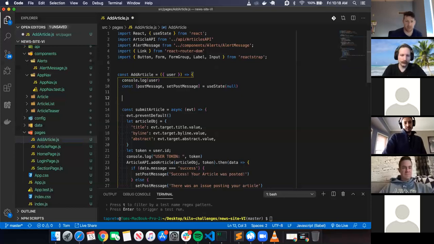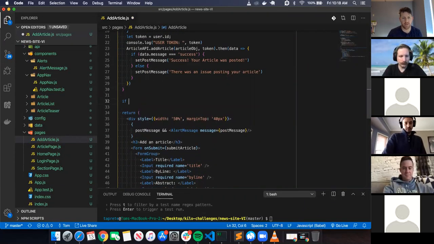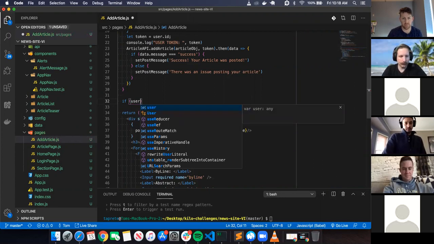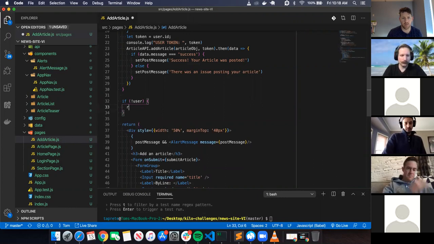So in here, you can be like, let's return, if no user, return. Oh, I don't know if it's going to work. Is it going to work?